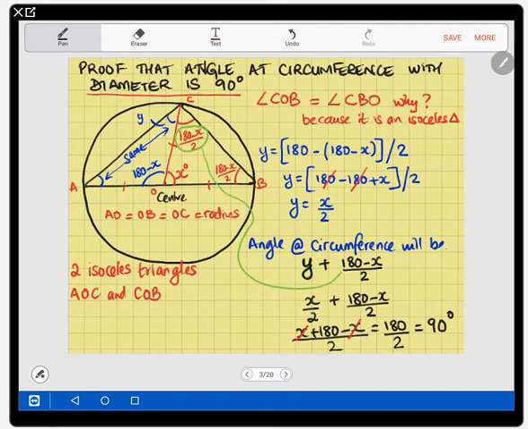Here's the proof. This is how you prove that the angle from the diameter to any point on the circle has to be 90. It is always 90. Alright? I hope you understand that. If you don't, just go back again and look at it, think about it, see where I get my figures, and you will most certainly understand why the angle has to be 90. Okay, you will understand. I'm sure you will. You are very smart. I know that. Okay, now let's move on.